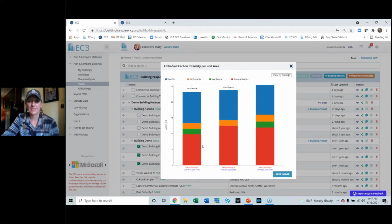You can view this by category to see where the impacts were for the different materials that were included, and really start to either create a benchmarking database for a bunch of different projects of the same type and see how they're doing. Is there a standard benchmark or level that you're getting to? But as well as, if you created a baseline building and then had your actual, you could see the difference based on, here's if I started from scratch and built a new project, here's what I actually included from a materials perspective. How much did I save by reusing some of those products and not having to account for them?